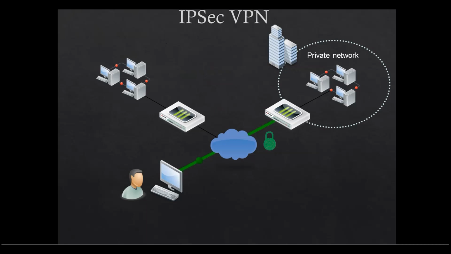Now what happens is that in this particular section, IPsec VPN creates a tunnel between the unsecure medium. We know that the ISP or the cloud that we can see is an unsecure medium, right? So in this unsecure medium, it will create a tunnel so that nobody on the ISP side or on the internet would be able to understand what it is that you're trying to access. As soon as it reaches the other side, which is your private network, it's unencrypted, and whoever the traffic is destined to would be able to access and avail that resource that you have.